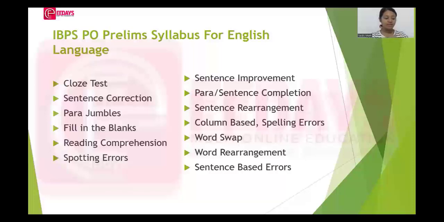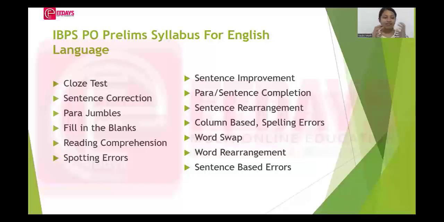So coming to the syllabus, it consists of cloze test, sentence correction, para jumble, fill in the blanks, reading comprehension, error spotting, sentence improvement, paragraph or sentence completion, sentence rearrangement, column based, spelling errors, word swap, word rearrangement, sentence based errors. So let me go through all these prelims syllabus for you.